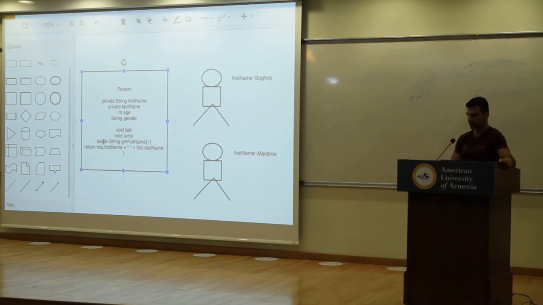This function is public, right? So I'm allowed to ask you, what is your full name? You haven't told me what your first name is. I don't know. You know it, but I don't. Look, the get full name runs inside of this thing, right? What does private mean? It means you can only access it from inside. So get full name is something that you decide. You know your first name, you know your last name, you just give me the result. But if I wanted to know what your first name is, I couldn't. But you know it.